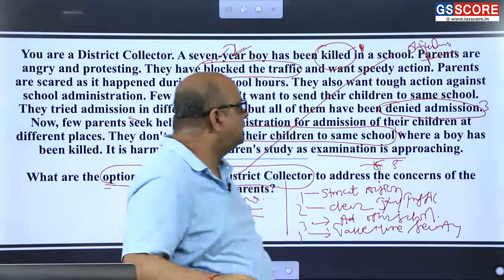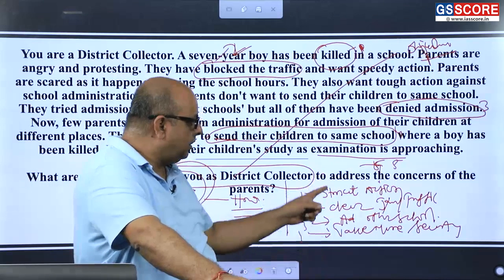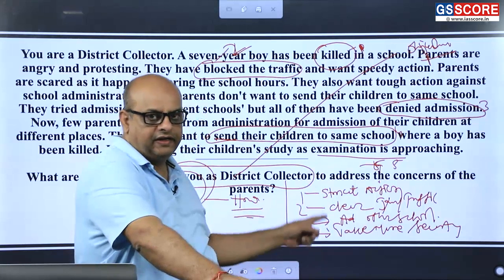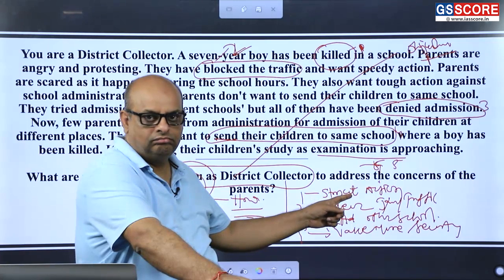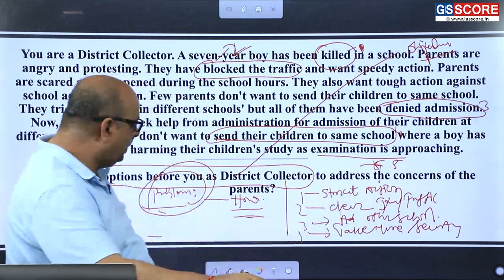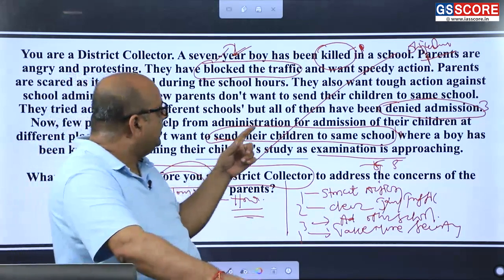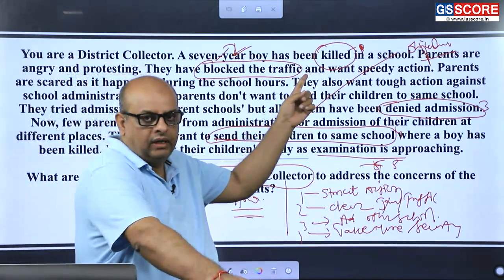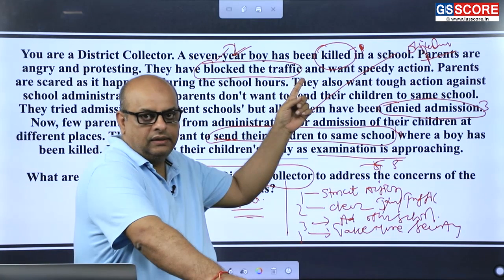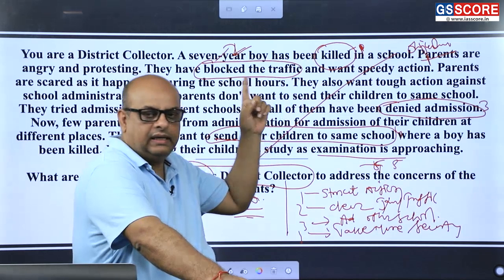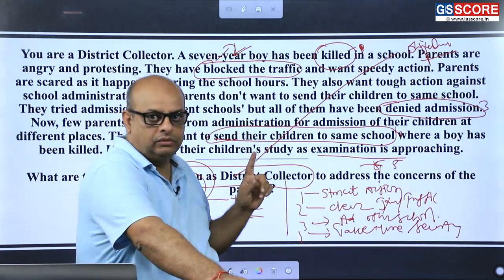Because again, if the question is to restore the confidence in the mind of the parents, then probably these are not very effective. In case of strict action, but here against whom? So, what ideally you should think to restore confidence, number 1, file an FIR and set a strict deadline for the investigation. Declare that this is the deadline by which we will solve the case. Because do understand one thing.